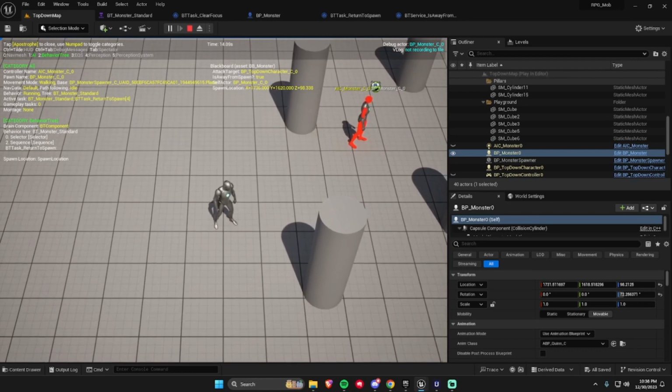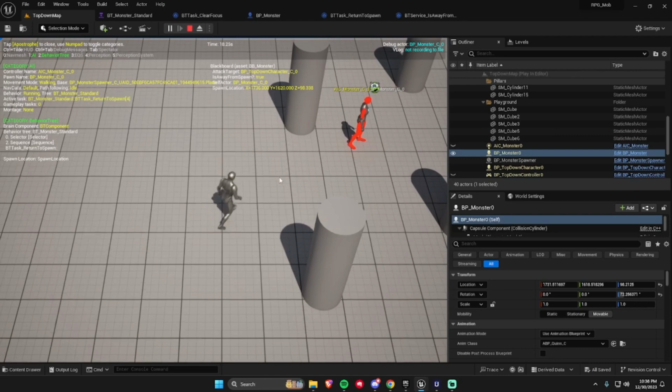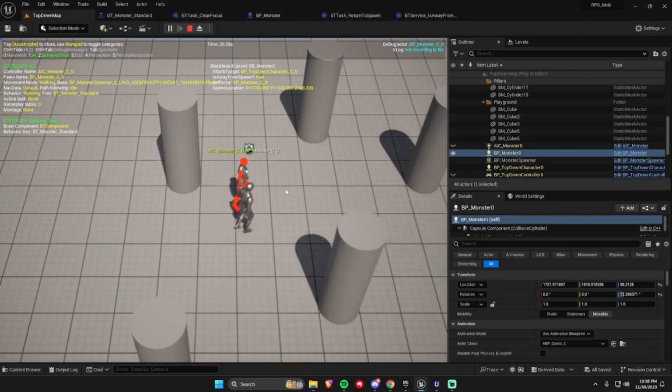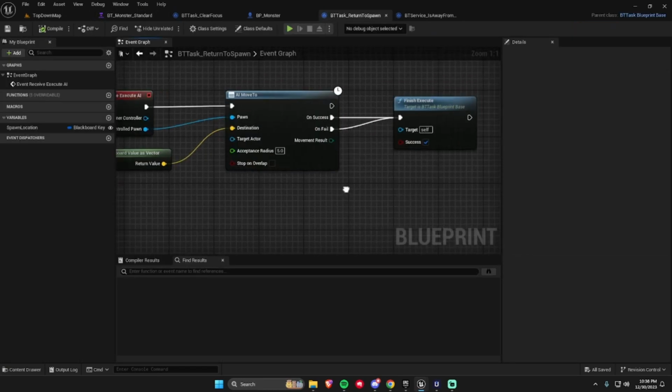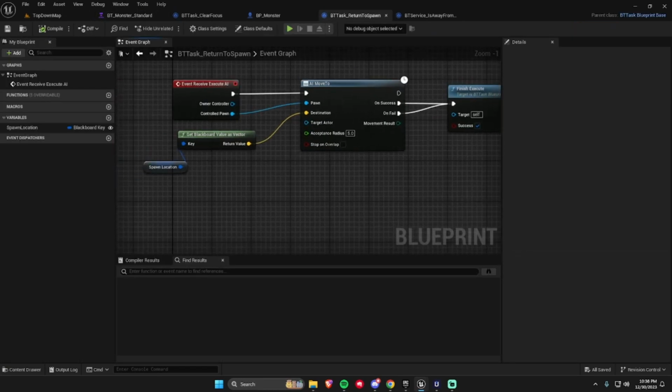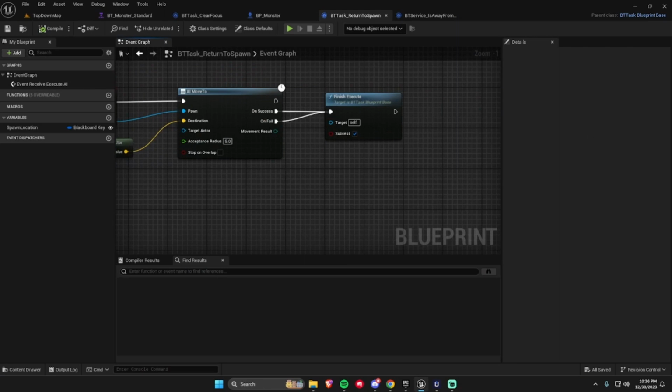Cool. There's also another thing we need to do because now we'll see is away from spawn is true the entire time. So we'll actually have to go back over here into our return to spawn. We want to make sure that the attack target as well as the away from spawn value gets reset.